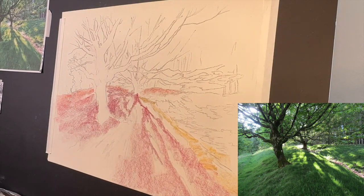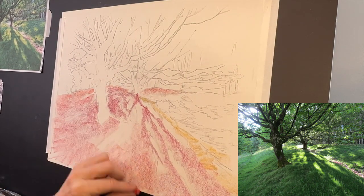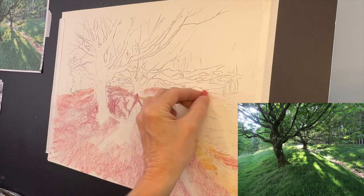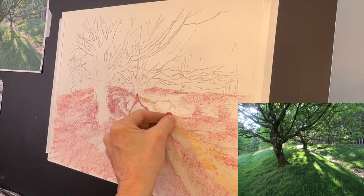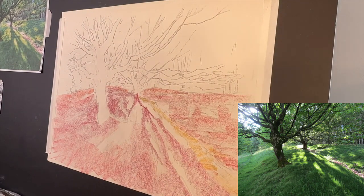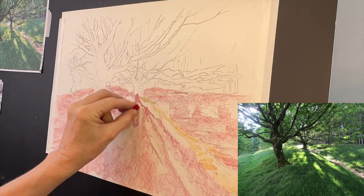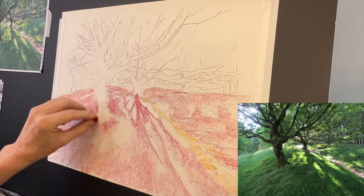So in the shadows, the red is the darkest shadows. The orange is the middle ground, the yellow is the little trail, but what would you say is the darkest thing in this reference image? Well, it's the trees, the trunks of the trees. I often talk about how vertical things are typically the darkest thing in a landscape. So I'm right now just focusing on the shadow portion of this.